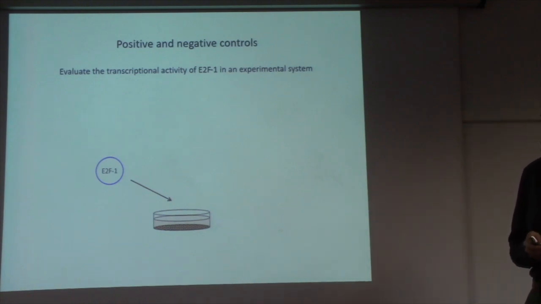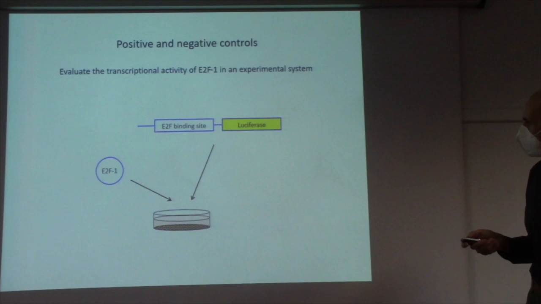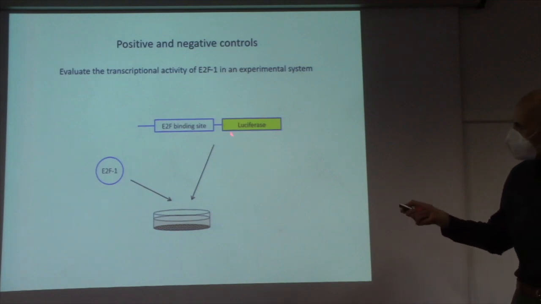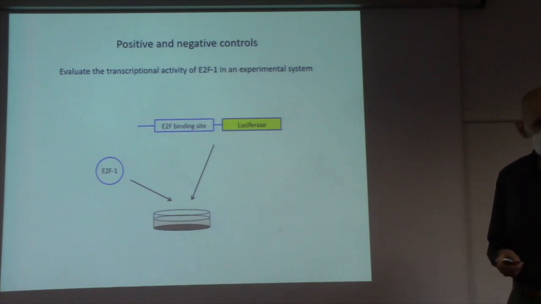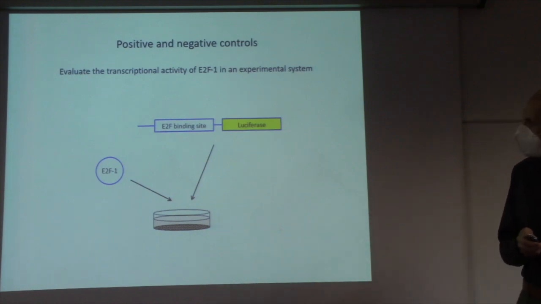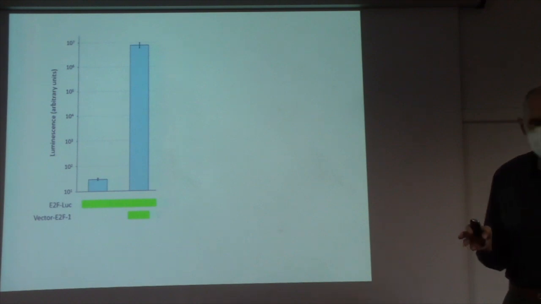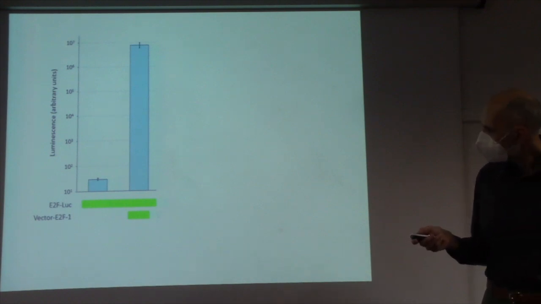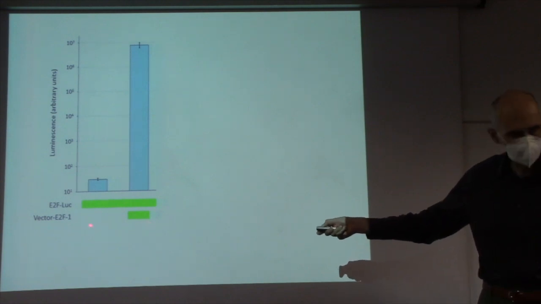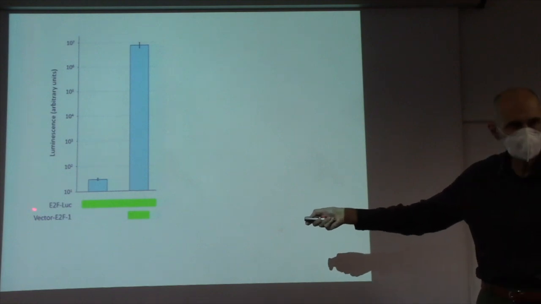Okay, so I take Daniele's second suggestion and co-transfect a reporter gene. A reporter which has luciferase, not GFP, but GFP would be the same. Luciferase under the control of an E2F binding site, a nucleotide sequence to which E2F binds. Okay, and then I have two dishes. In one of them, I transfect the vector expressing E2F. In the other, I don't. In both of them, I transfect the reporter gene.